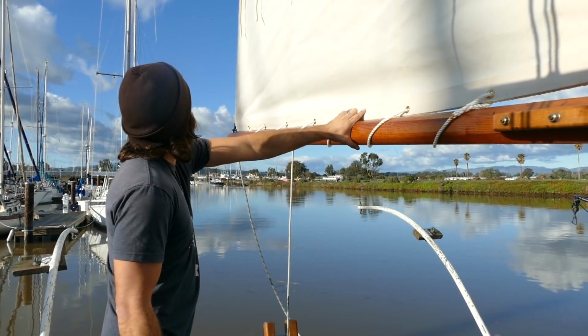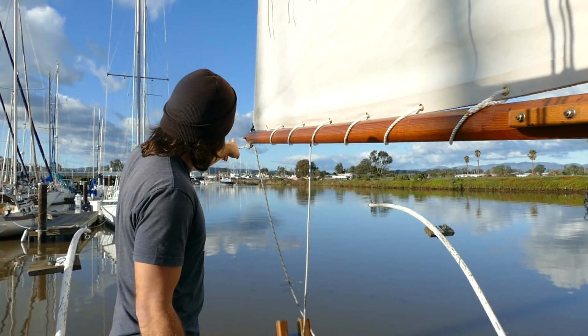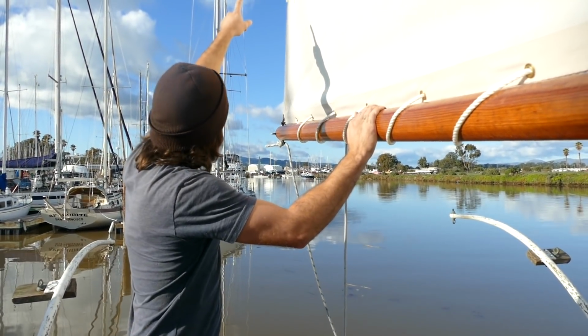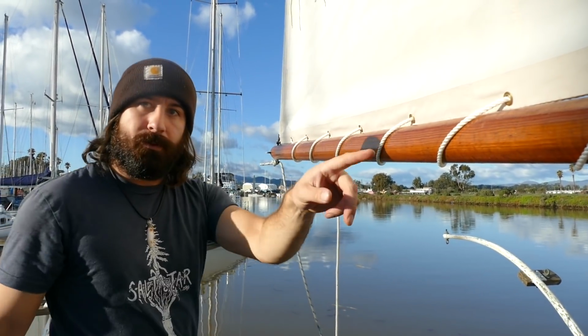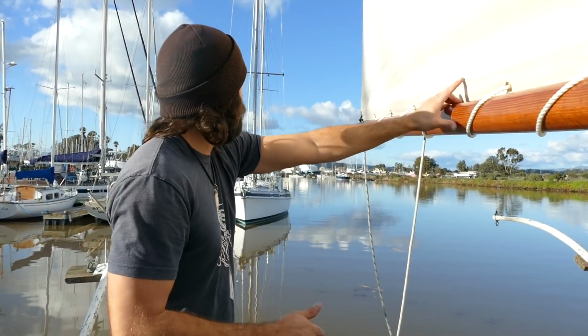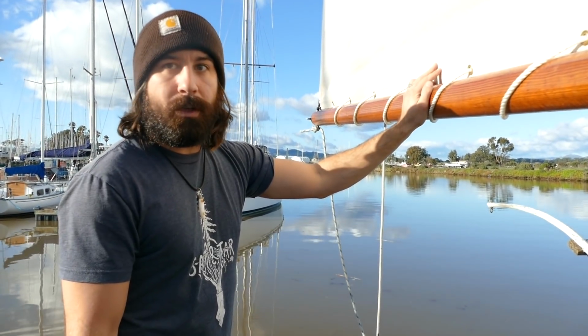And on the main, because it's a pretty vertical leech, we're just able to use the collar with four points and then attach the reef line to one end, go up through the reef cringle, and then come back down to a block, a cheek block, and then bring it forward. And that worked totally fine. It had a great set. When I had to do the next reef, I had to put a block a little bit further in. The second reef on the main, you mean? Yeah, but with there only being one, hopefully that'll work. And if it works that way, then it'll be really quick and easy.